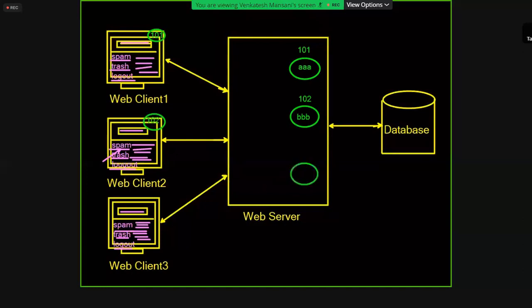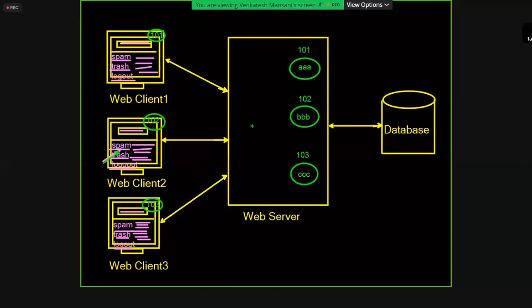Here also BBC, and one ID is created, 103, and passed here. Like this: 101, 102, 103 are stored.